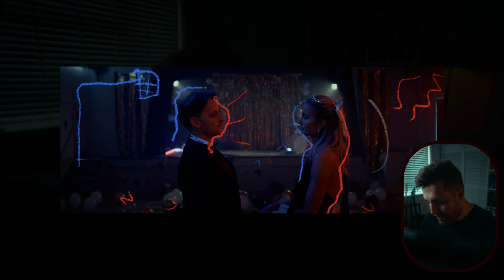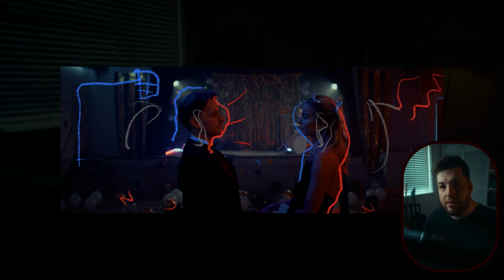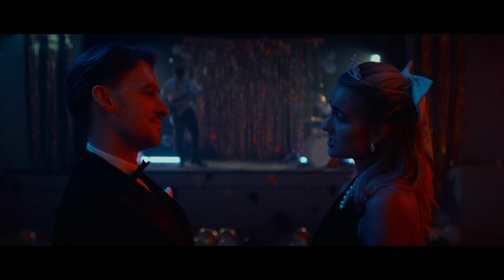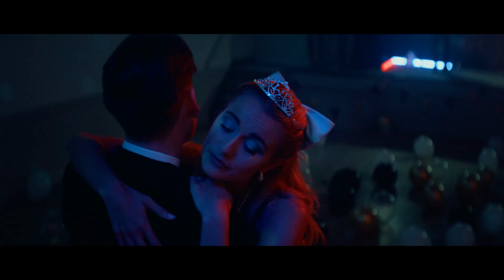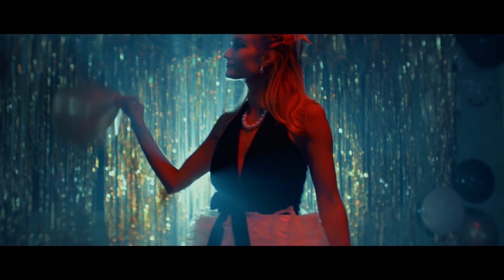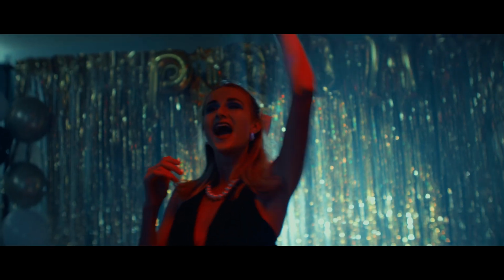And both of the lights were placed behind talent, so that means we get all this nice shadow on this side of the face towards camera, just to make it feel a bit more three-dimensional and add a bit of depth to the scene. This technique is super simple. It's called cross key lighting, and all it means is that you're using a key and a hair light for both subjects, and they're both doing the opposite to each other. So one light is hair lighting and keying the one, and it's key lighting and hair lighting the other talent, if that makes sense. So those lights were the only ones that moved between shots, just to keep setup and teardowns quick.